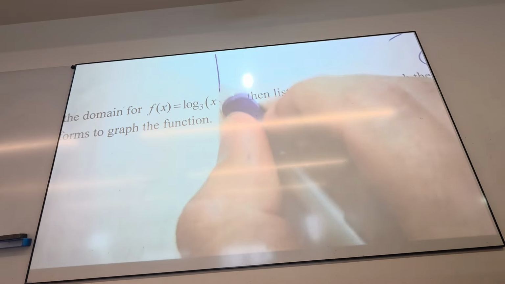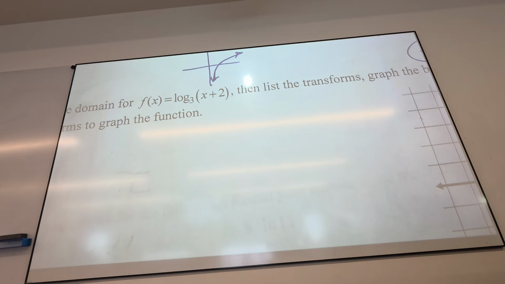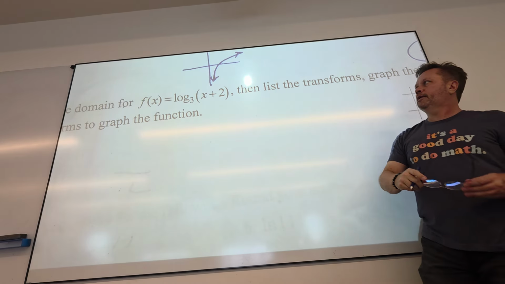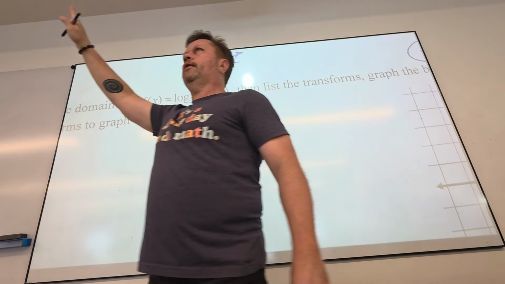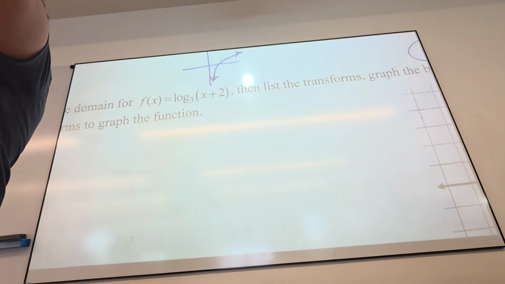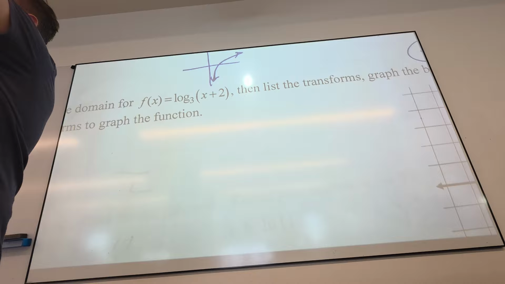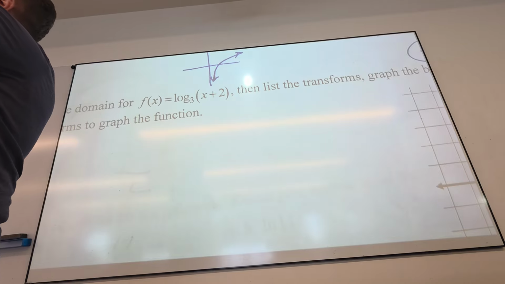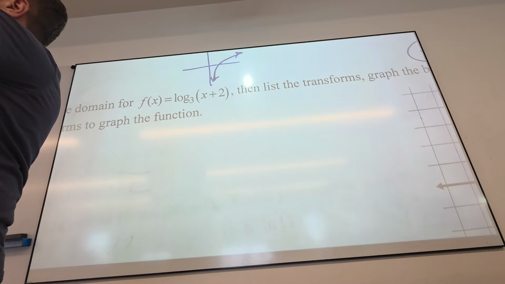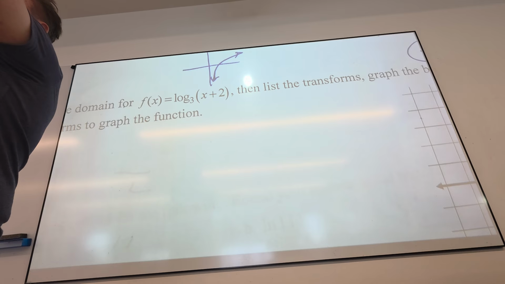But if you remember, an unshifted log, this is why this is so important. I can't stress enough the importance of this. If you know the shape of functions, you can handle so many more things. So a basic log that hasn't been shifted, where's the asymptote? No, that's a point. An asymptote is a line. X equals 0. Good. You had a 50-50 shot. So this is x equals 0.